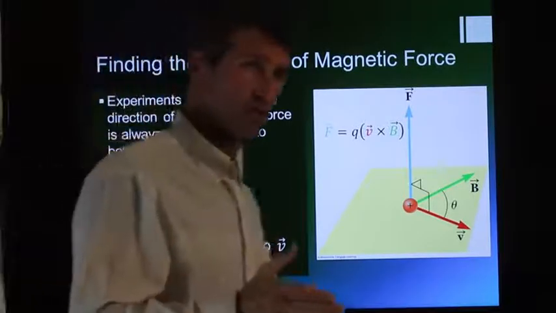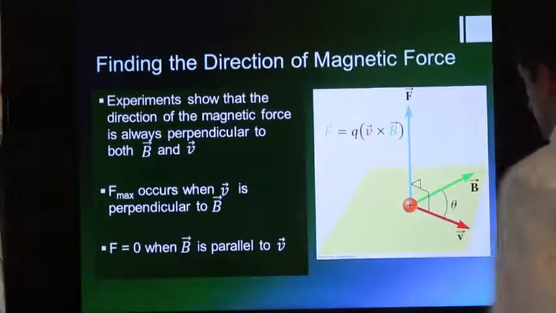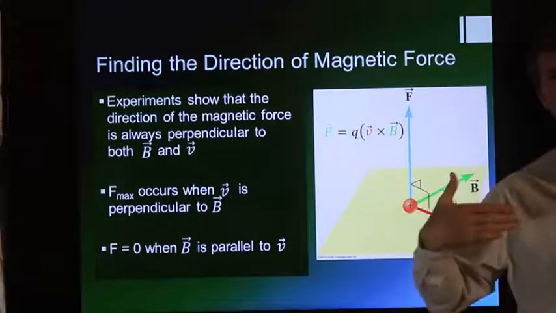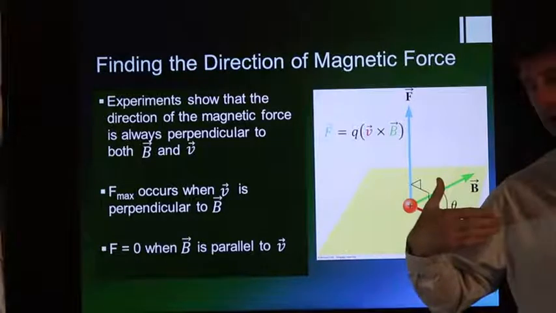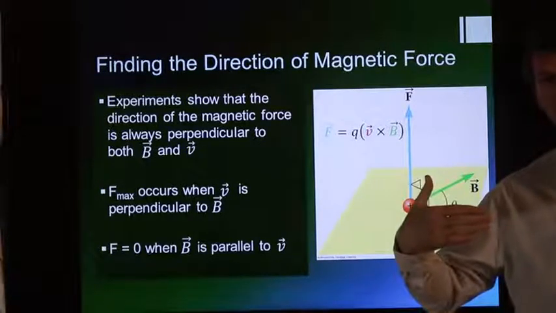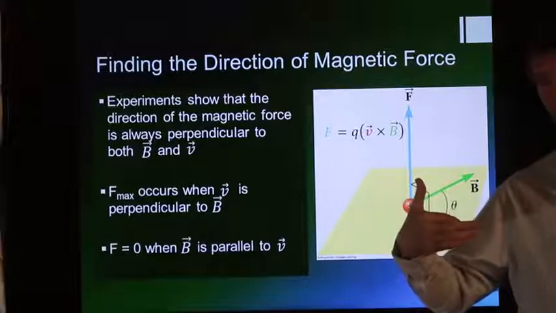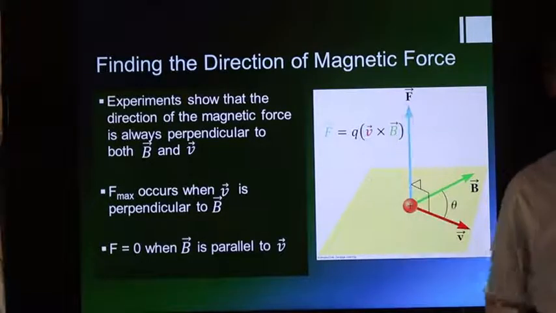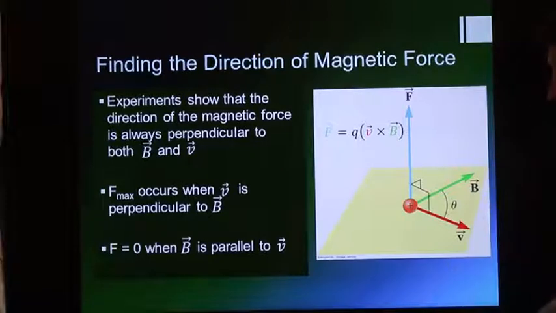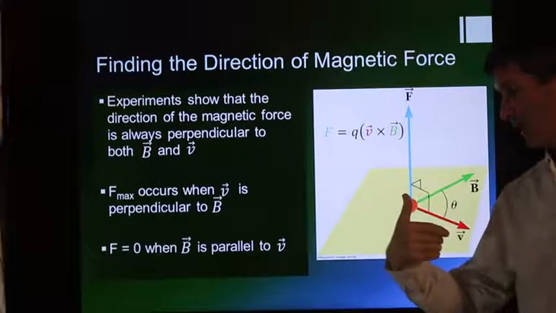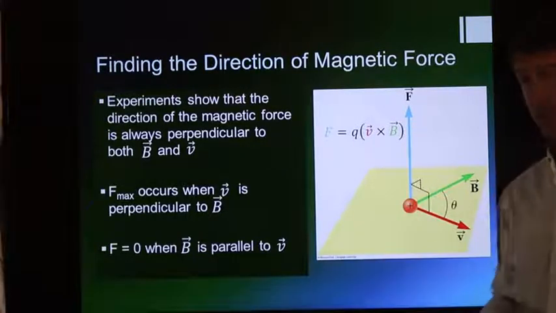The force is V cross B. So we put our fingers in the direction of the velocity. We then curl our fingers or our single finger in the direction of the magnetic field, and the force points in the direction that our thumb goes if we stick our thumb out. So V cross B, using the right hand rule, going backward this way, gives us a force in this direction.